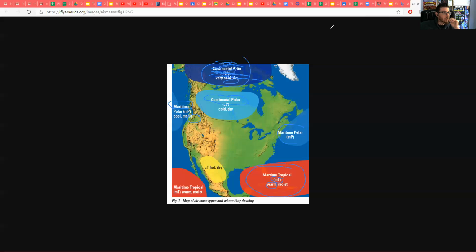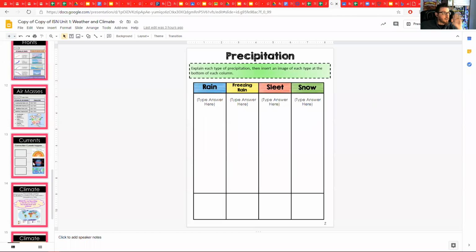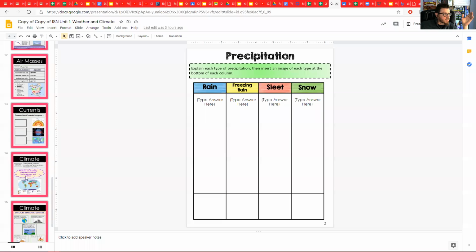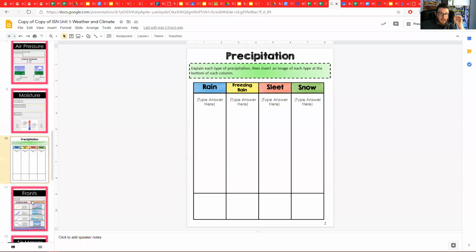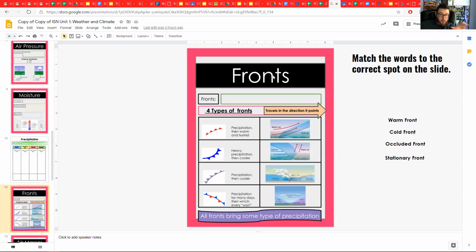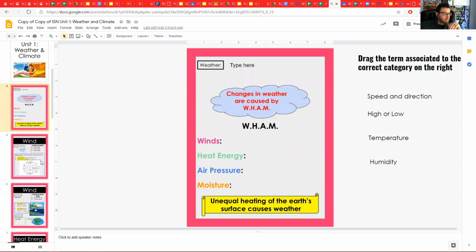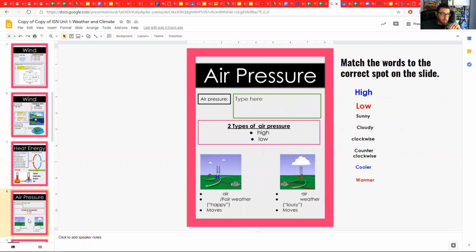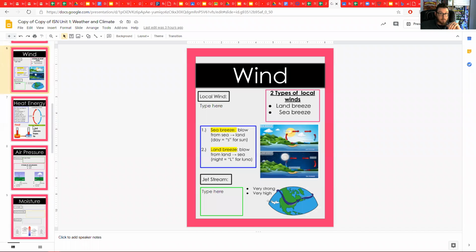Okay, last thing, let me clear this. Clear all drawings, exit. All right, I'm going to jump over here to the ISN. From now on, what we're going to do with the ISN is every day at the beginning of class, I'm going to go through this with you. We're going to do the pages together, because I've been checking these pages. Some people just haven't done any of them. Some of them are just embarrassingly wrong.